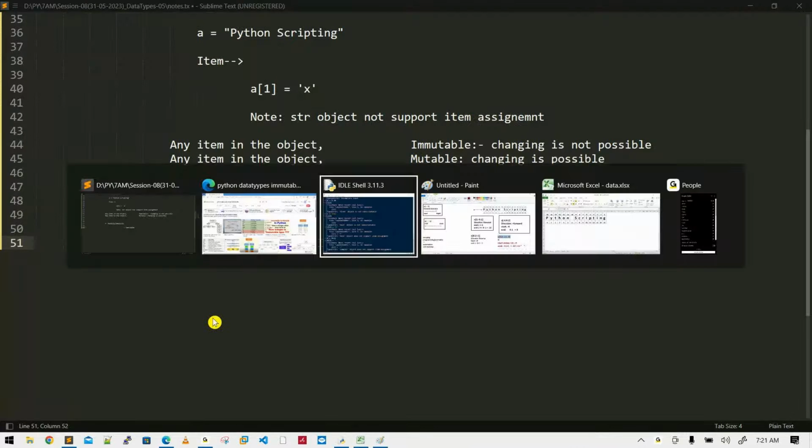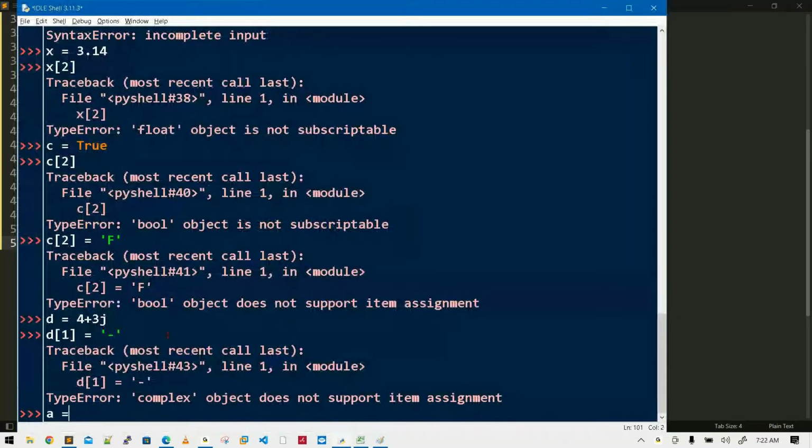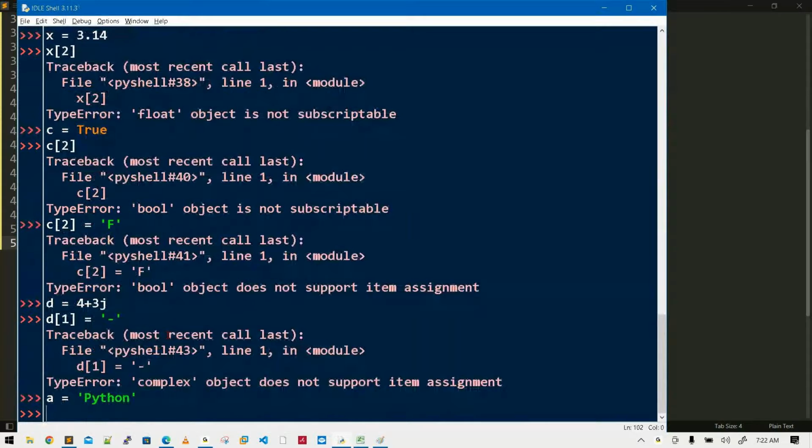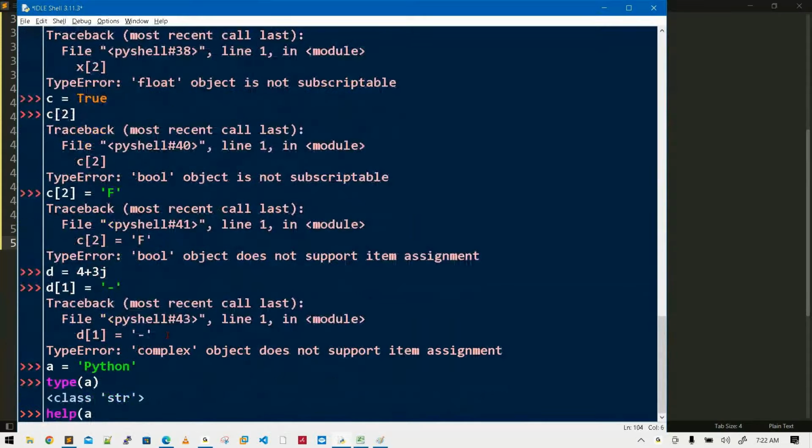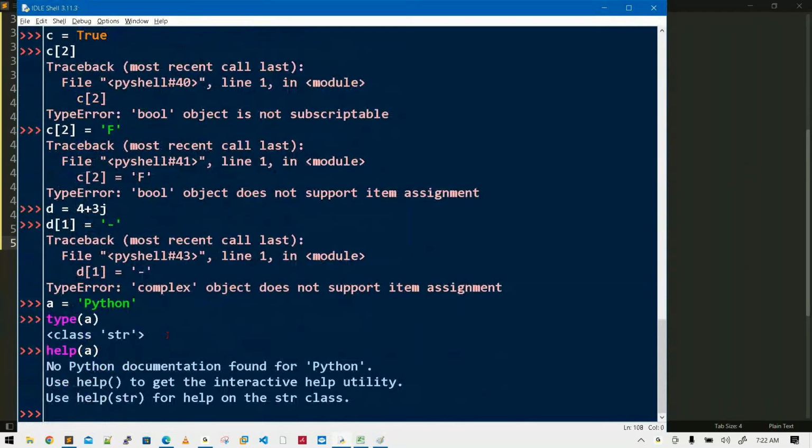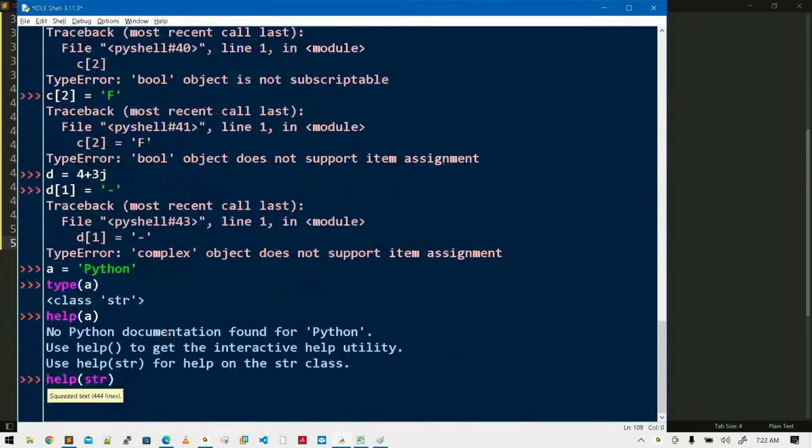See, when I take a string, a equals Python, normally you can work with 6 functions. First one, type and help document. Otherwise, if it is not given, give the class name or object name.